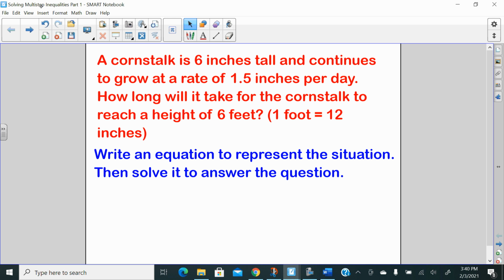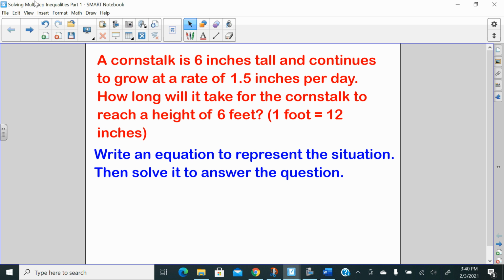Okay, the first step to this problem, of course, is to set up your equation. You should have already read this problem a couple times. I'm going to read it out loud, and you're going to end up hearing my thought process for setting up the equation. And then I'll ask you to hit pause and solve it if you haven't already, because I totally understand if you don't want to solve an equation you don't have a lot of confidence with.